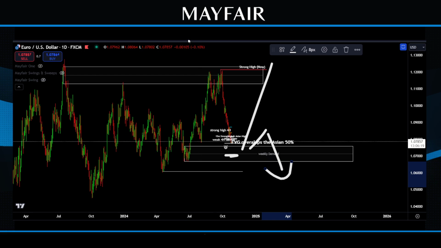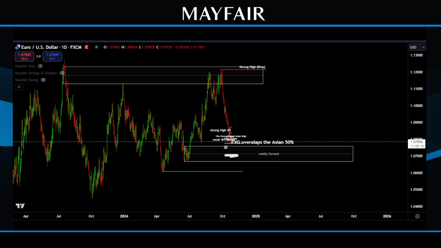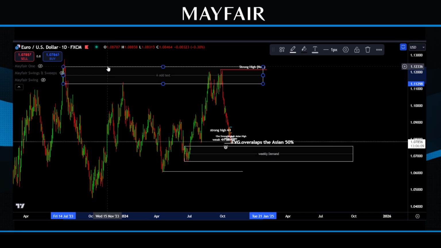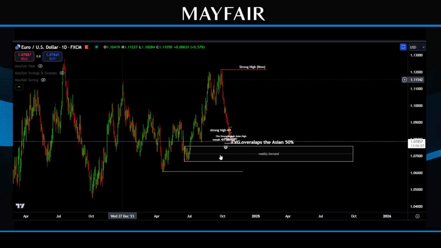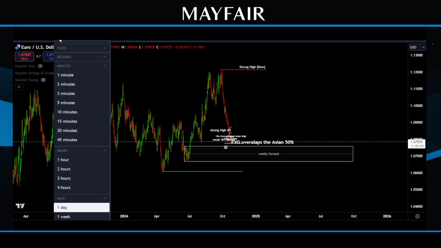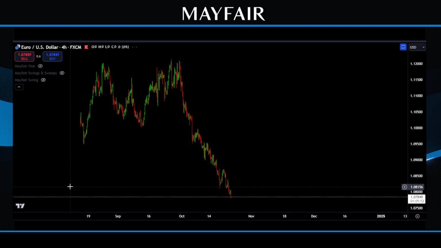So what you're going to do now is just follow the logic all the way through this type of situation. We now have this box up high, which is obviously where all the sellers were. This box down low is where ultimately all the buyers are. Then we're going to drop into a smaller time frame. This is why I say the 3 time frames. Don't complicate it. There are no indicators, there's nothing else. And then we can drop into these smaller time frames. All I'm doing is chasing the money, following the logic of the money.